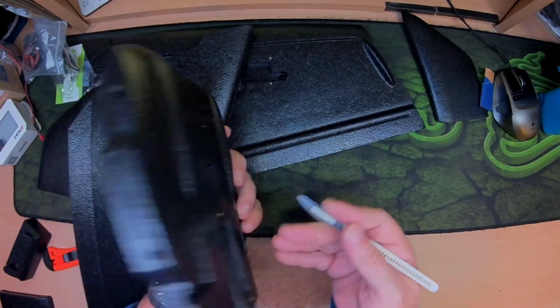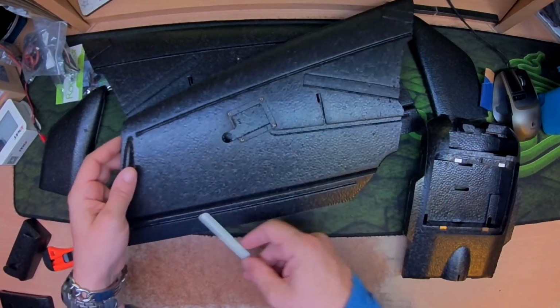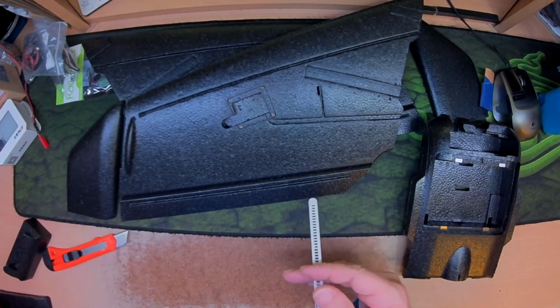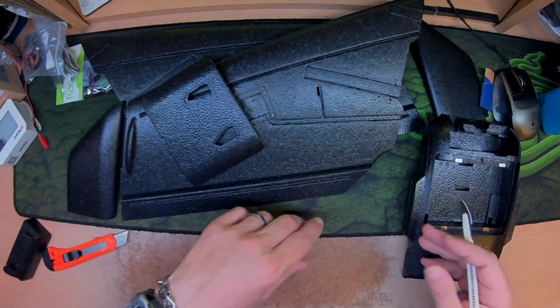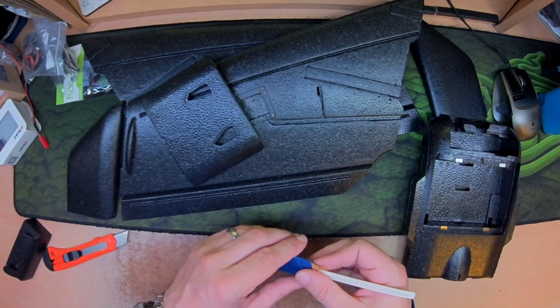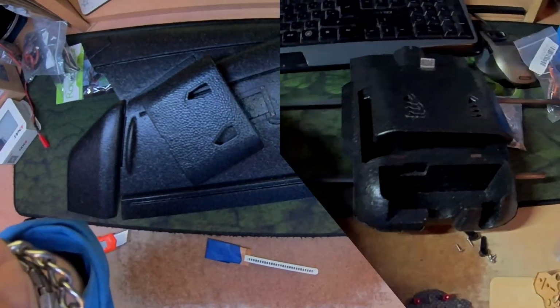There's a little bit more clean up, but I'm going to get these spars glued in now. This spar, probably the end vents for a wing. Maybe these vents while I'm at it. I'm not going to do too much at the moment, I don't think. Just do the little bits and bobs. Otherwise I'll end up gluing myself to my desk or something stupid. Come on.